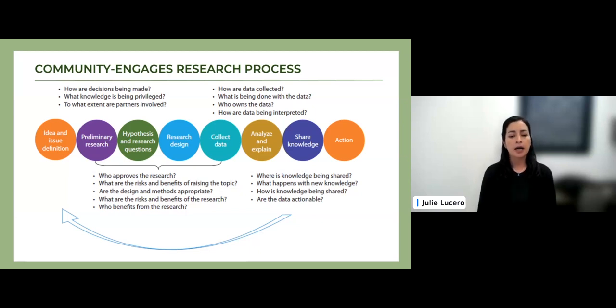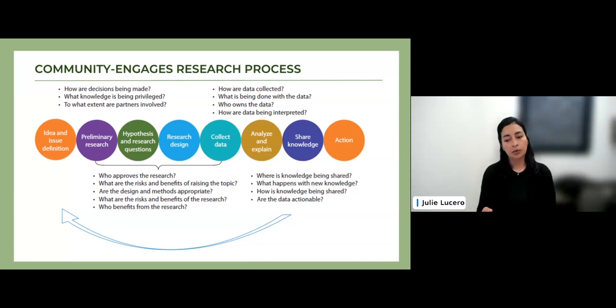Just to take a step back on the risks and benefits of research, we typically think of psychological or physical risks, but there are lots of others. If you think about the 8 dimensions of health, what are the risks around any of those dimensions? Spirituality, financial, legal. And so really exploring what does it mean for this research in terms of community health overall.